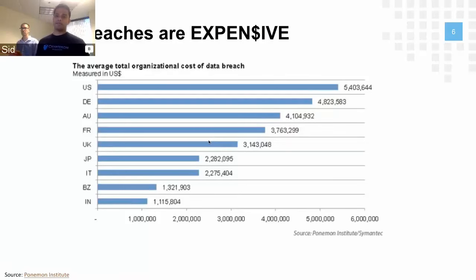I love this slide because, as a developer, when you're asking for resources, tools, or deployments, a lot of times you get hit hard with the question: what is the budget? Why should we give you more than what you already have? And this is hard, concrete evidence, not from one organization, not from 10 organizations. This is for the entire world, all the different organizations and all the different data breaches that have happened. You might have more than $5.5 million or, rarely, even less.